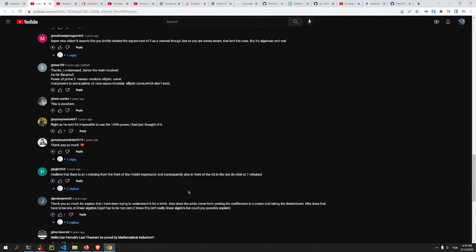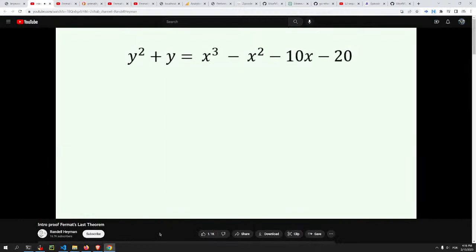It doesn't have a cusp, and it doesn't intersect with itself. And what we're interested in is solutions to this problem, integer solutions. But we're not going to use all integers, we're just going to use a limited number. This is the area of modular arithmetic, or clock arithmetic, some people call it.